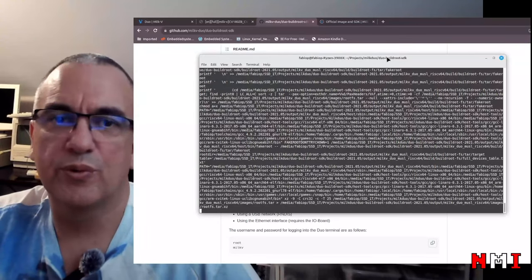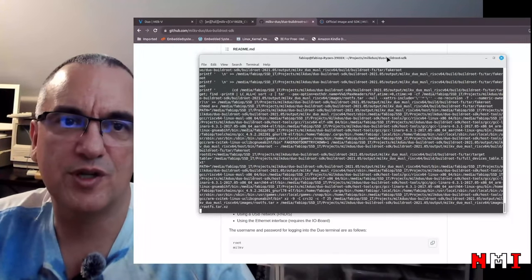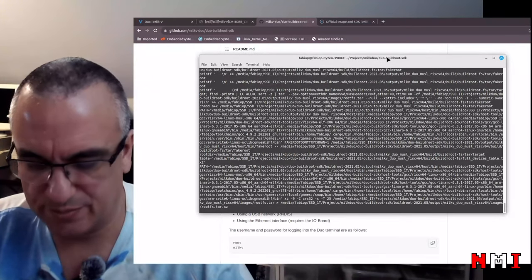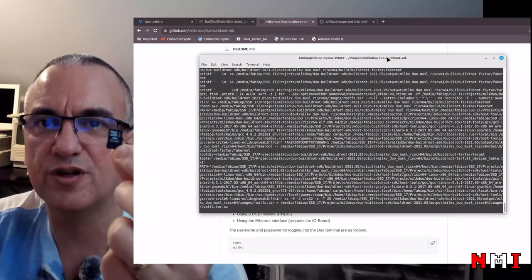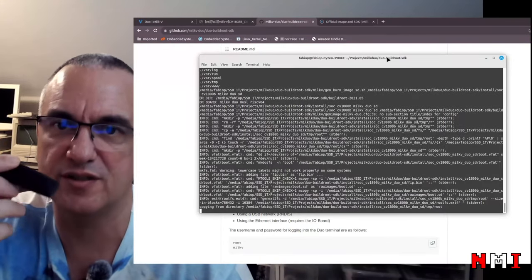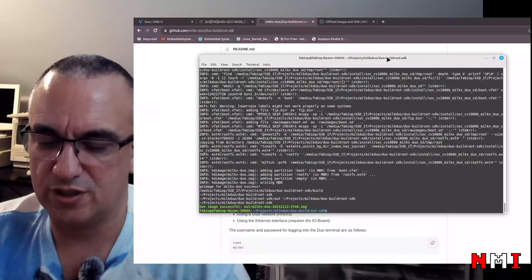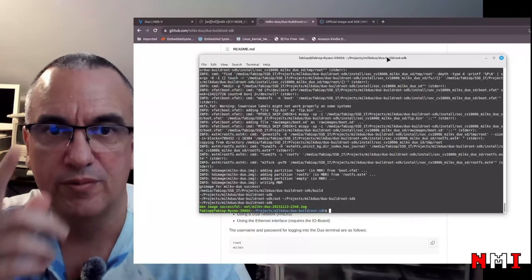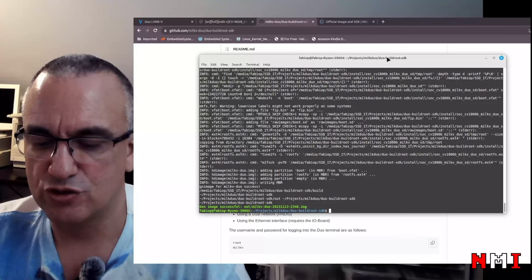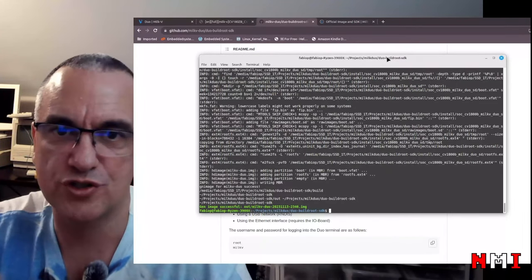So while we wait for Buildroot to build the images and do its magic, I'm going to show you this micro SD. This is a 4 gigabyte micro SD, and this is a USB adapter. Oh, it's done. So I'm going to use this and Balena to flash the image here.